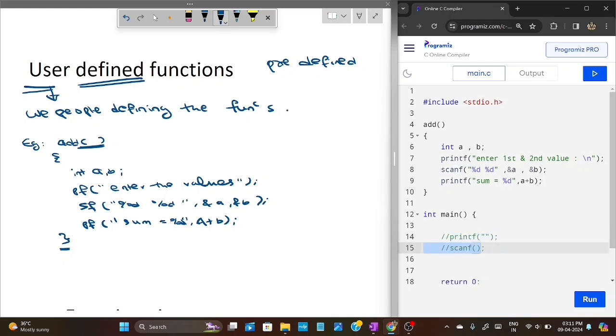Similarly, the scanf function or method executes only when we call it. Similarly, I call the function here, add, this way.